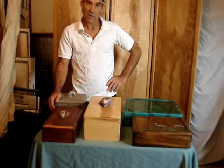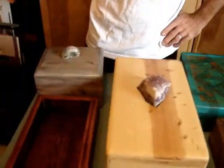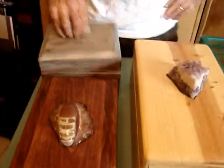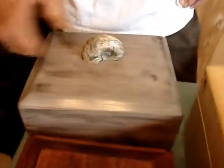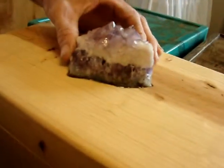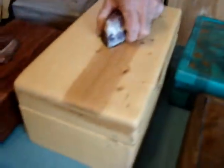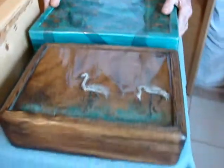We have an assortment of our smaller boxes here. We have fossil ones — grab them and open the lids. These are gouged out into the wood, and then we use the same epoxy resin that we used to cover the tops on the other ones. This one is an amethyst geode — a piece of one that we've gouged out and glued in there with the resin on pine. And this is a full finish supposed to look like malachite — it has a resin on top. Nice little coffee table box.